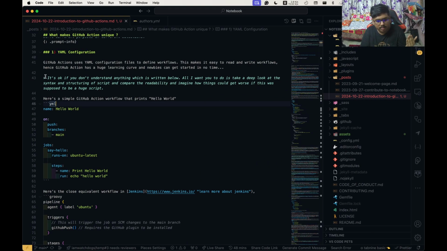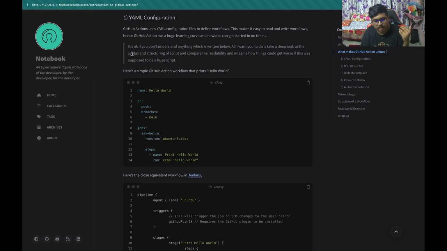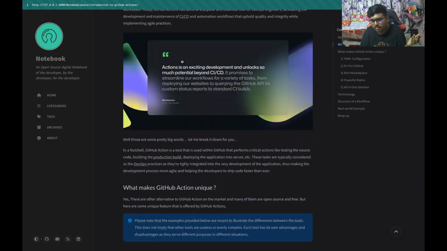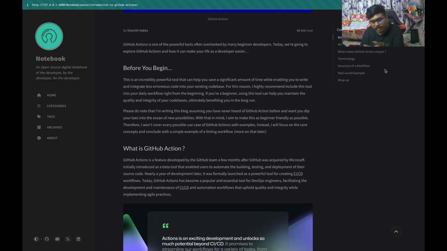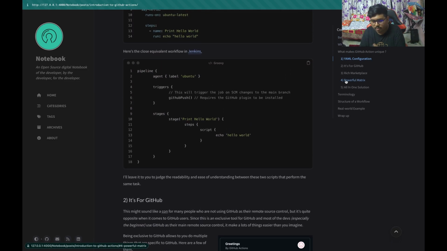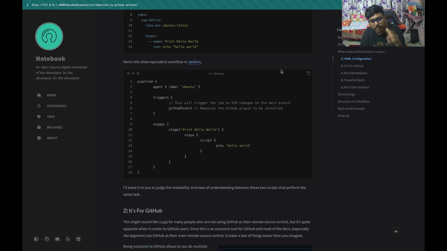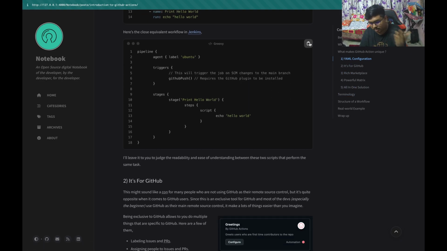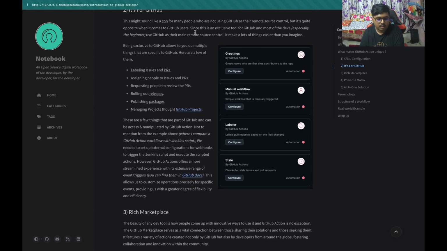So that's the thing. Normal quotation marks are just as normal quotes are represented like this. And say if you want to talk about a specific thing, you can also see the content expanding and contracting depending upon the content. As you can see, when I reach the What Makes GitHub Unique H2 tag, it has revealed all the sub H3 tags present within it, which are these things. And you can also copy these code blocks. You can embed links, all of these things.